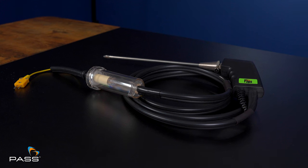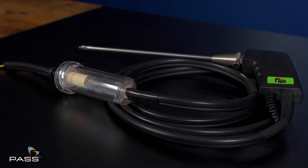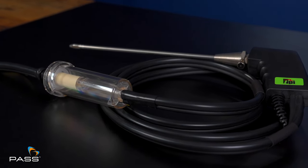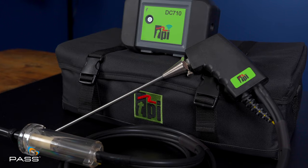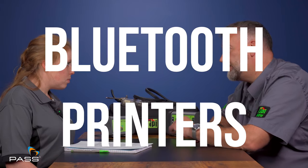So if all they want is to upgrade to one of these units but then buy a gas sniffer, they can do. They're not penalised by having to buy a whole new kit with a new bag and probe if they don't need it. So they're compatible with legacy accessories? The probe and bag are compatible with legacy units. The only thing that isn't compatible is the old printers — legacy units used IR transfer, whereas these units use Bluetooth transfer, so it's Bluetooth printers with these.